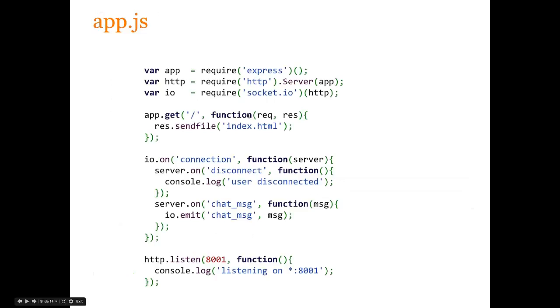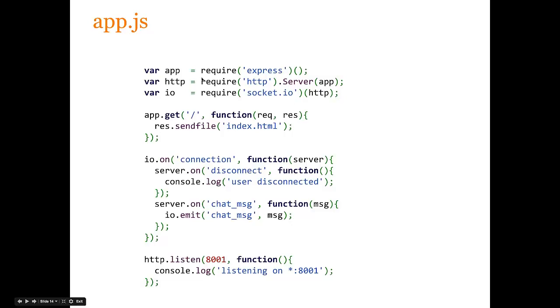All right, so this is the entirety of the server-side code. This is in a file called app.js. Basically, what I'm doing up at the top here is bringing in outside capabilities. I don't know how much you guys know about Node.js yet, so I am going to digress through some of this code and describe what it's doing.